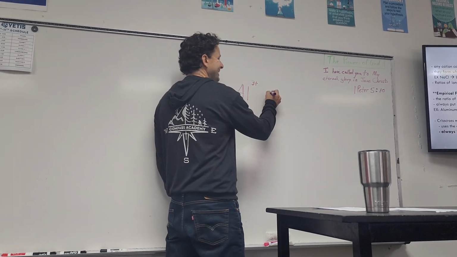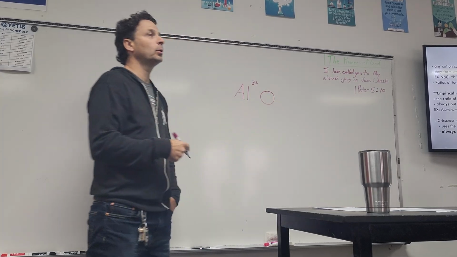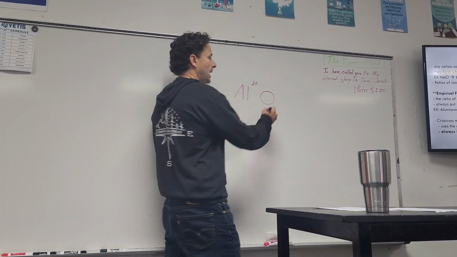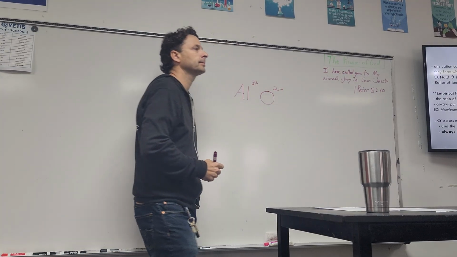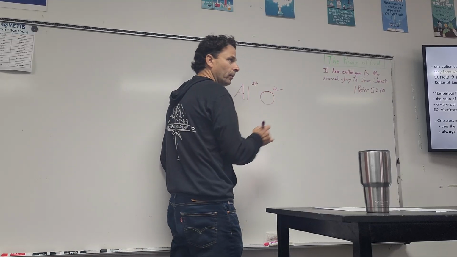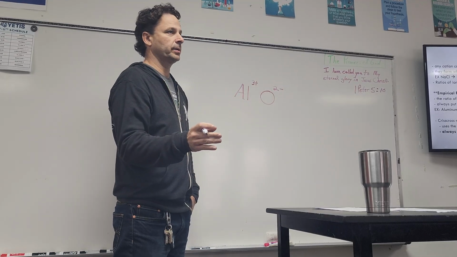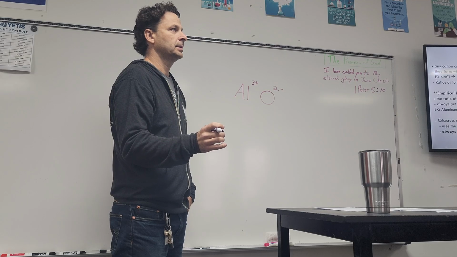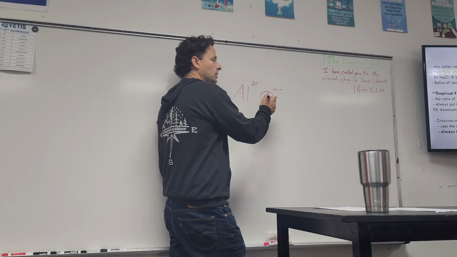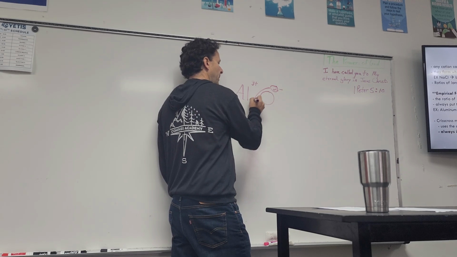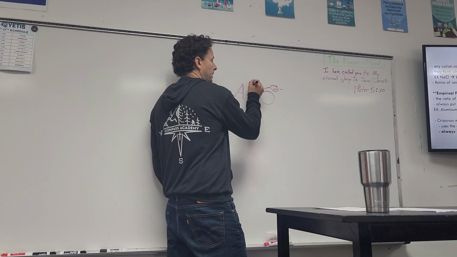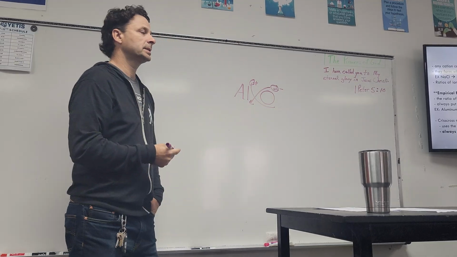Oxygen is in group 16. We know it's a nonmetal. It will gain how many? 2, in order to get 8. All oxide ions are going to be 2-. And if you notice here, I can now take the number. Guys, charges are not in subscripts. Okay? So get that in your brain. When we do chemical formulas, there's never charges. So you just take the number, that becomes aluminum's subscript. Take the number, that becomes oxide or oxygen's subscript.